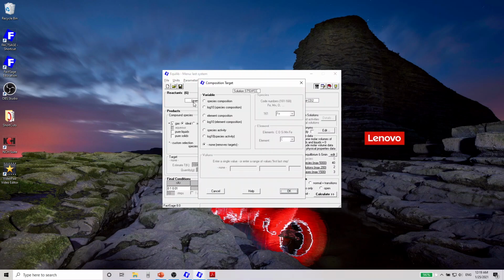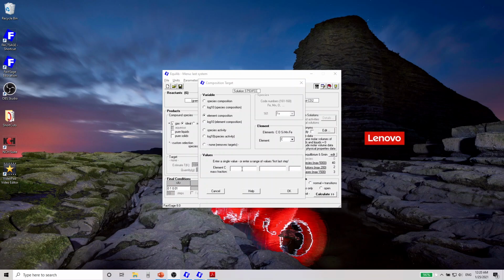Here this composition target dialog box opens. Here we want to target our element composition. So we click on that and from here we can choose which element we want to target. So in this case we want to target the exact composition of carbon. So here we'll select carbon.